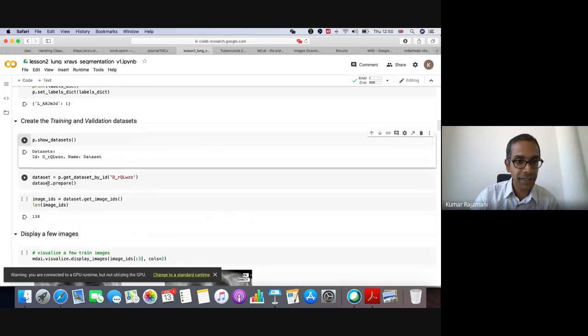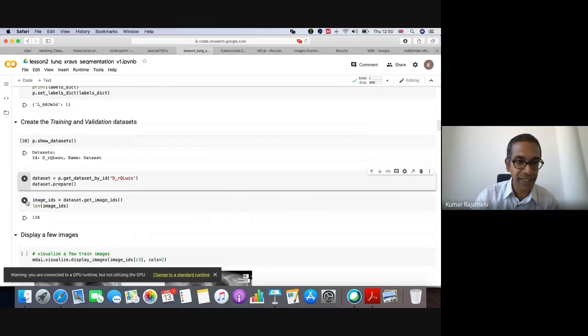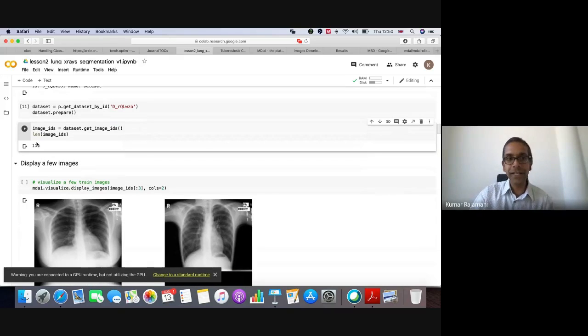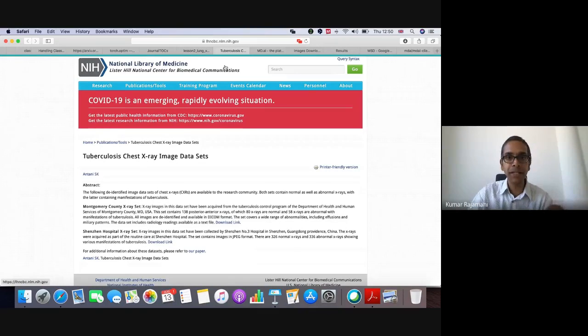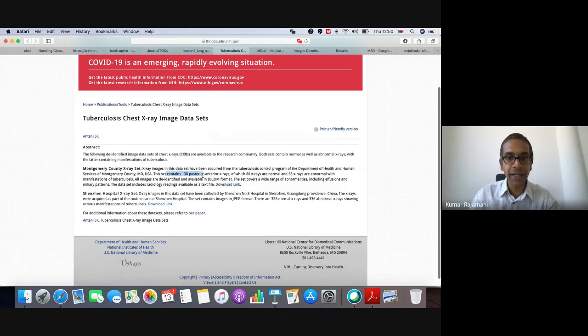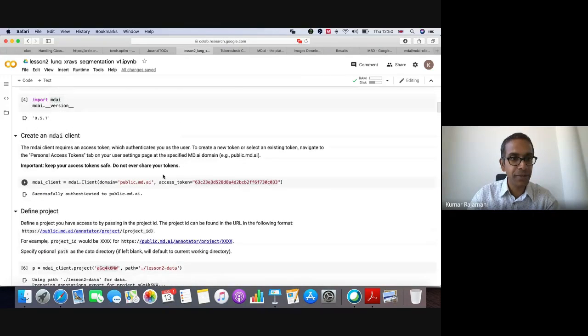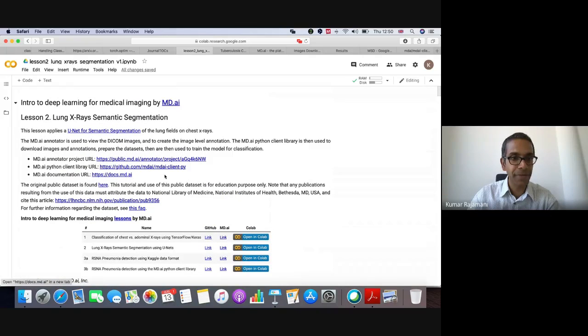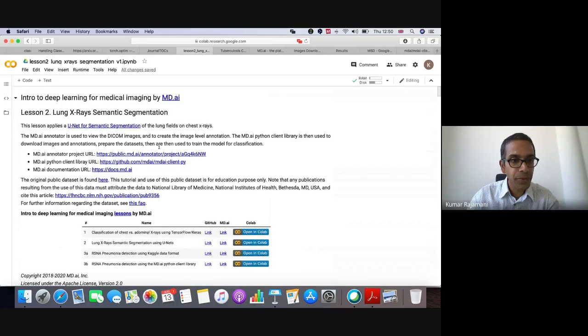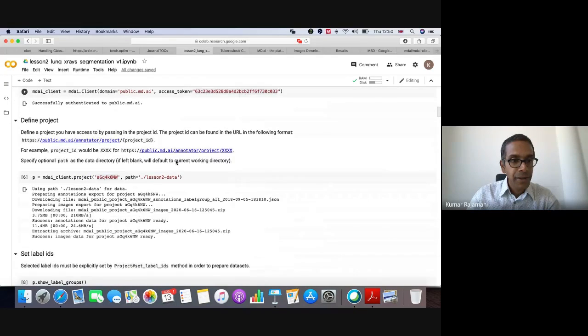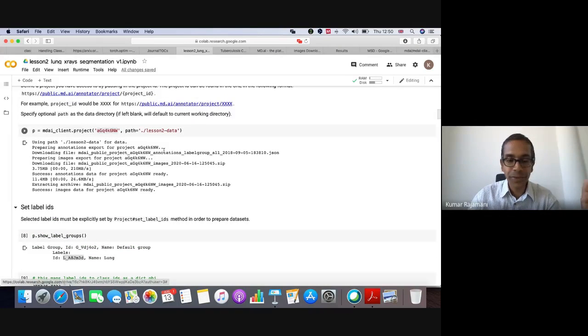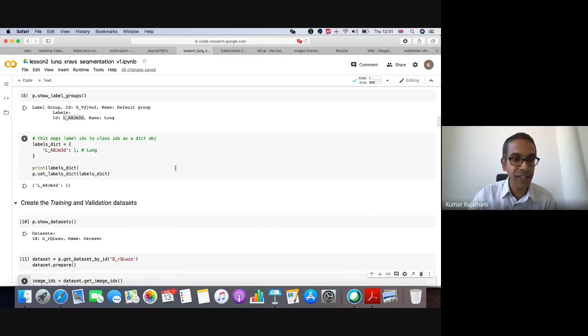And now we can say, show me the data set. What is the number of elements in the data set per se? I'm just clicking through. So there are 138 data sets available for you. And in fact, this data set also has a link that you can directly see. It's there in the same page. It gives some explanation about, oh, this has 138 X-ray images, 80 of them are normal, 58 of them are abnormal. So you can see what is the distribution and so on. And that link for it is shared somewhere above. Somewhere it mentions where is the data set for this. Okay, we'll skip that. You have a link for that, or later I can send you the link for the data set.